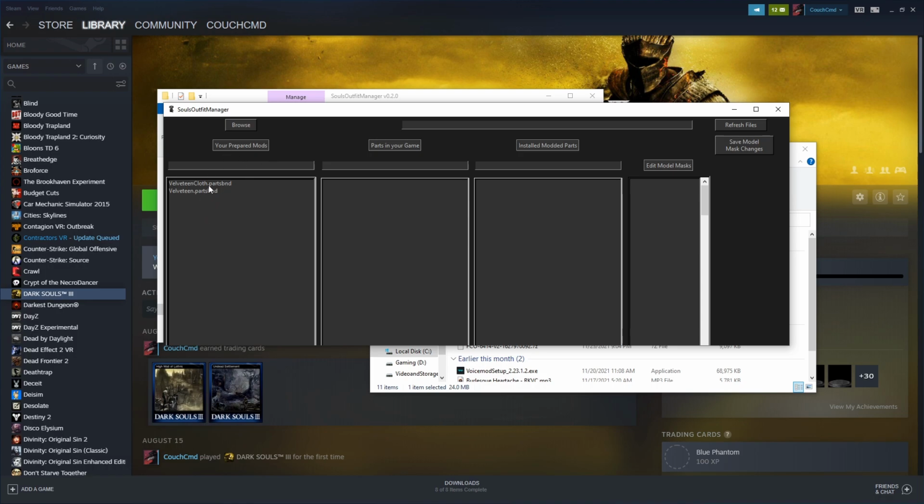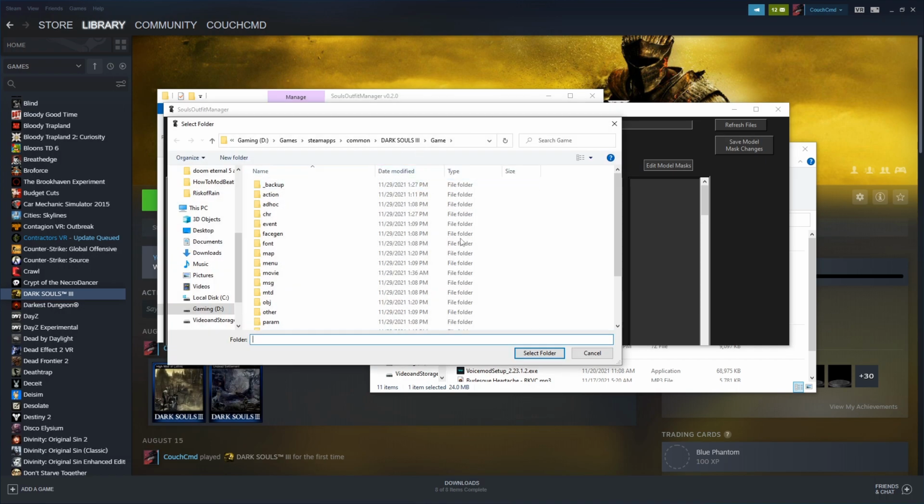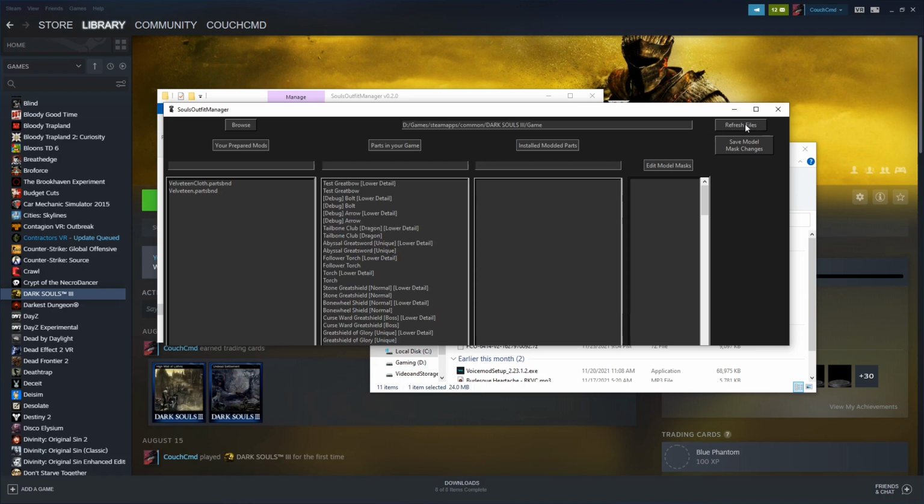You'll notice we've got our two parts over there that we're looking to replace, but we don't have any of our other parts. So we're going to actually have to browse, and we're going to go ahead and select folder here. And now we pull in all of our actual files here. Here it is, just the night leggings. So we're going to be going for the high detail here, and we're going to do, let's do the cloth.